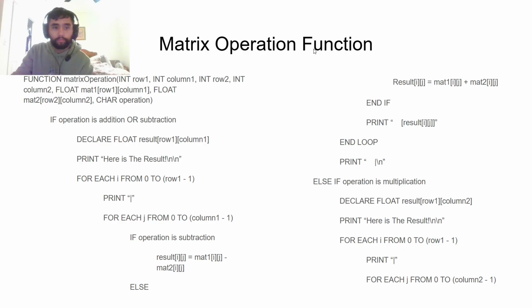So the first function I define, just to make things simpler or use fewer lines, is an operation function. It'll take in the row and the column of the first matrix, the row and the column of the second matrix, and in the actual main these will be inputted as matrix A and matrix B, and then operation, the type of operation. It'll just be a single char, but for the sake of readability, I put them as full words. In the actual code, it'll be like if operation equals A or S.